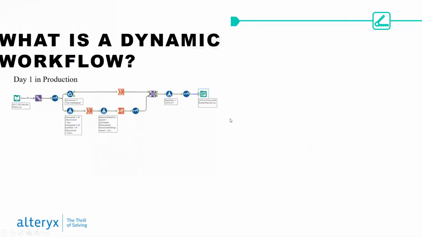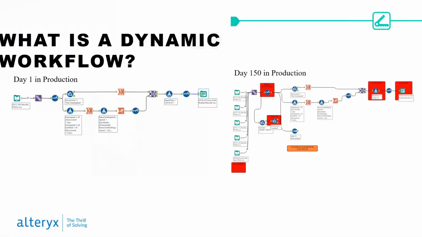So someone builds a workflow. It looks a lot like this, right? It looks great. Nothing really concerned about it. However, every time they have to run this workflow or as they discover new business rules and time elapses, right, the workflow starts to look like this, right? We can see a lot of issues. They're starting to add a lot more inputs. It seems like every month, 7/9, 7/10, 7/11, right? We can see every month they're changing it.